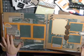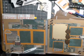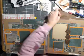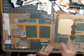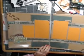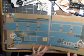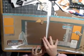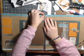All right. So here are the pages, start to finish. Here's my mess. We've got stamps out everywhere. So, page 1 and 2, page 3 and 4, page 5 and 6, and 7 and 8. And I love them. I really, really love them. They turned out really cute.